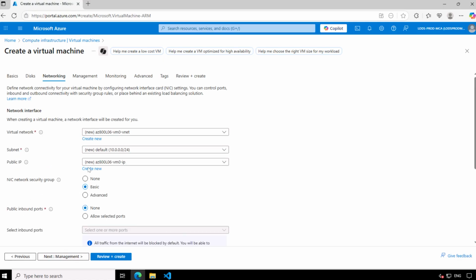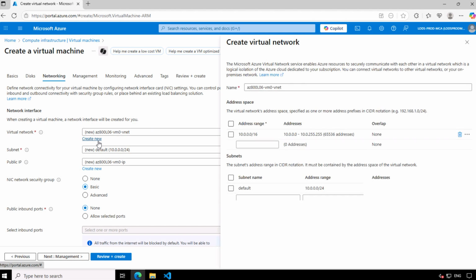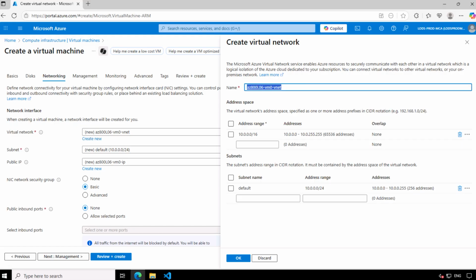And for the networking part, here we will create a new virtual network. So first, let's name this virtual network as this. And we delete the default one, or maybe we can just modify it here.